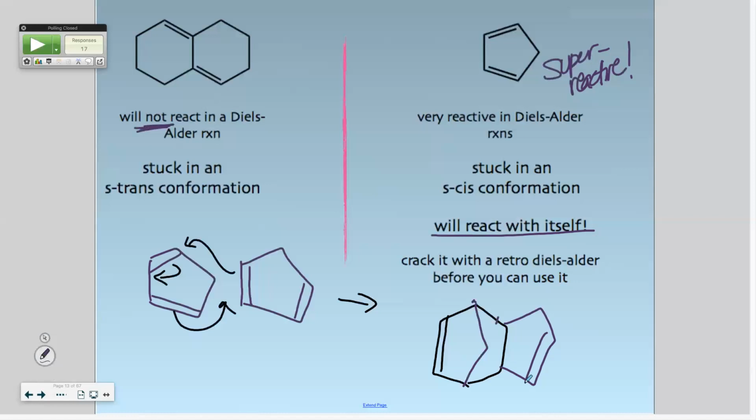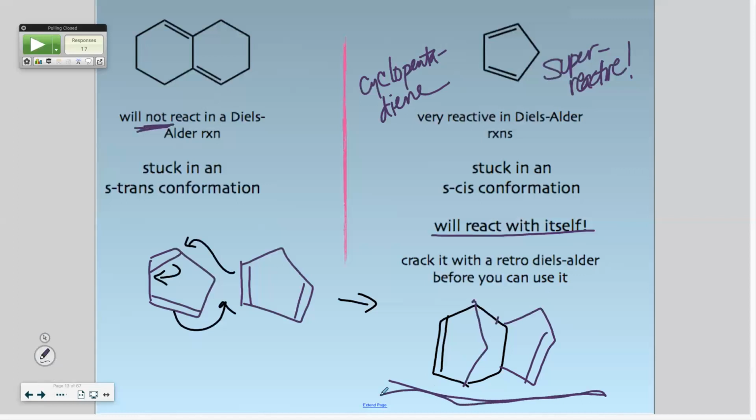That's the what structure? Remember talking about bicyclo structure? That's probably like a tricycle. Don't worry, we ain't going to name it. Okay, so what happens is this is so reactive that when you have cyclopentadiene, which is what that's called, in a bottle, it exists as this. That's what it is in the bottle.